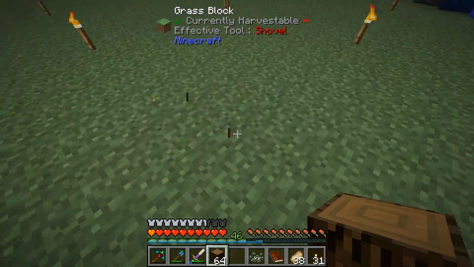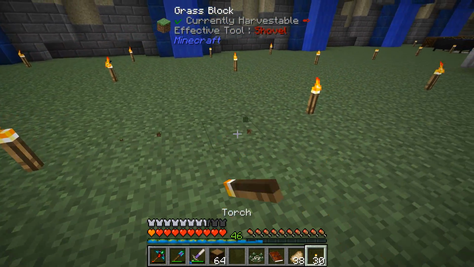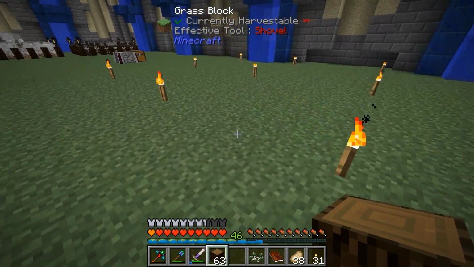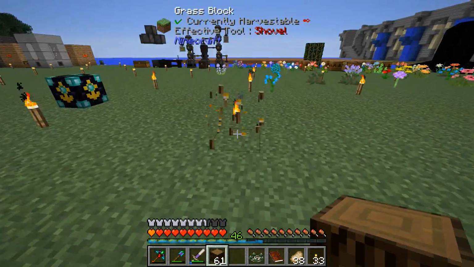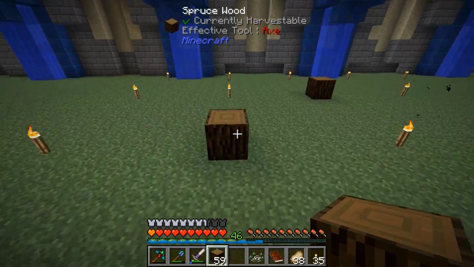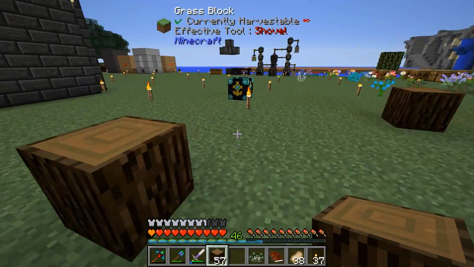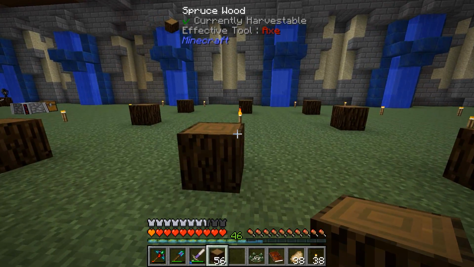So let's just say right here. If this is our center, 1, 2, 3, 4, boom. So basically right about here and here. Good, and then I believe it's the same on these sides. So we'll set this up as a bit of a mob room for the zombie spawns, and that way we can get as much rotten flesh as we so desire.